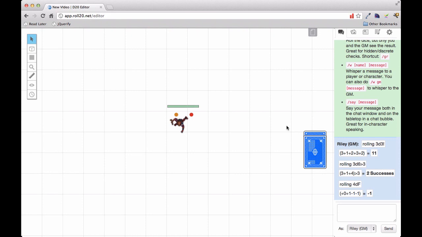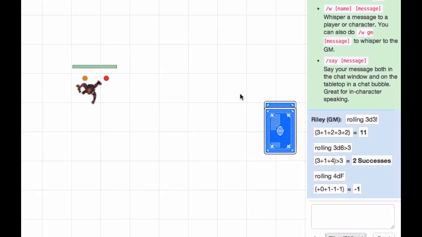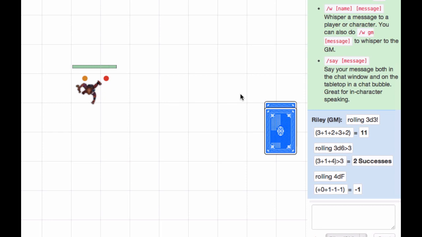The other cool new feature I want to show you today is the deck system. We've gotten a lot of requests from users asking us to put in the ability to have decks with cards that the GM and players can draw from. Just to show you a quick overview, I've already got a standard playing card deck set up here. To draw a new card, I just click and drag at the top of the deck. Everyone else in the game also sees this deck, and they can see what card I just drew as well. Just like a real deck, even though I keep drawing cards, I'm not going to draw two of the same thing in a row until I've shuffled the deck to reset it.